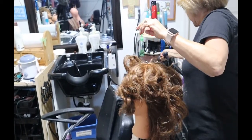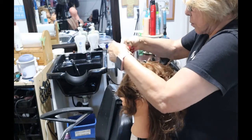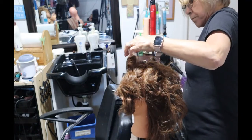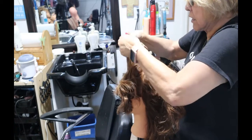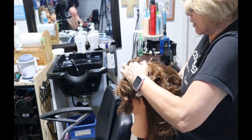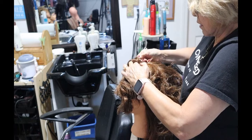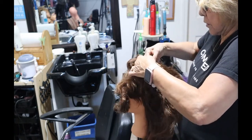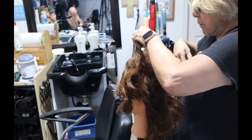Okay, so I've got my curl in there. So I'm going to get this curl and I'm going to clip it in. I just want you to see the time that it's taking me to do this. Clip it in, right there. So now I've got my curl, I'm doing the exact same thing.